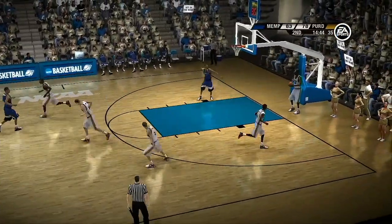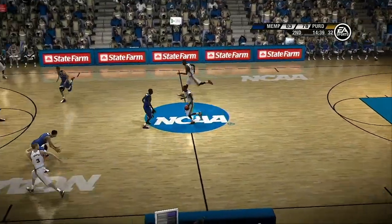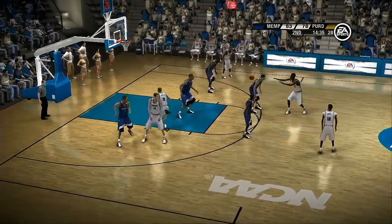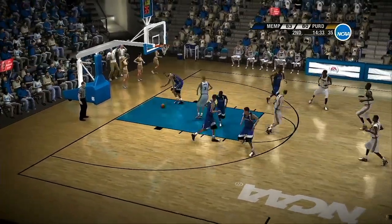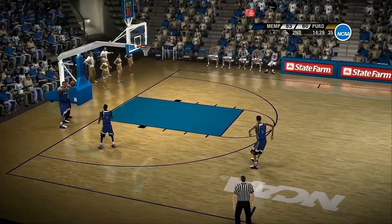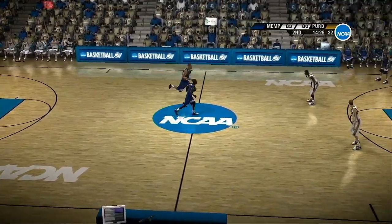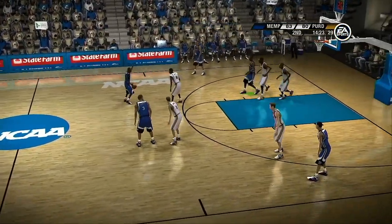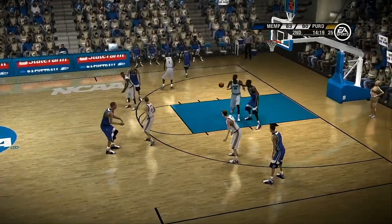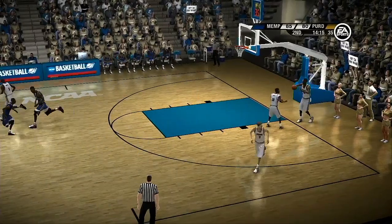Dick, you think they're going to stay this hot? Hey, it doesn't look like they're slowing down, my friend. Working around the perimeter. That's a high post screen, close to the lane. Excellent spacing. That's so important to a good offensive set. It's even more important to have talented guards up there. Yeah, that helps.